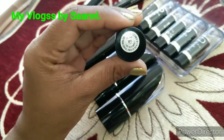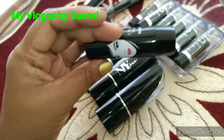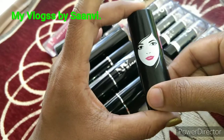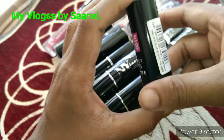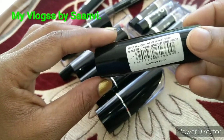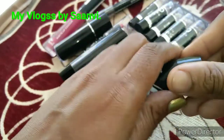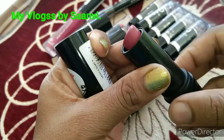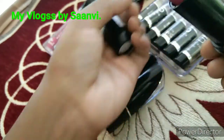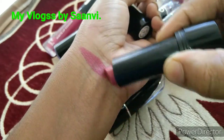Coming to the first one, it's a ColourPop Matte Pinkies P21. It's a bullet lipstick with a weight of 4.2 grams and costs only rupees 100 — that is the most attractive part of this lipstick. It has a shelf life of about 24 months and suits almost all skin types. It's pigmented, not very moisturizing, transfer proof, lasts about three to four hours before retouching, and has a smooth finish.